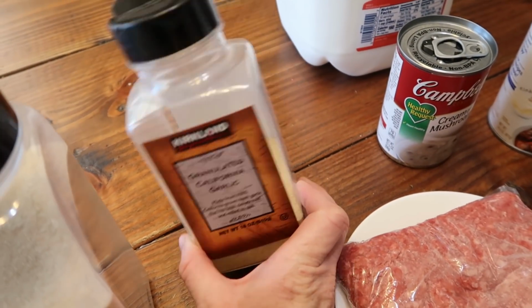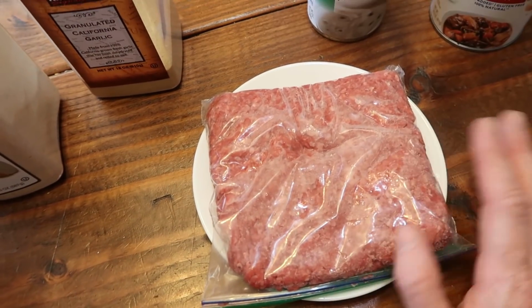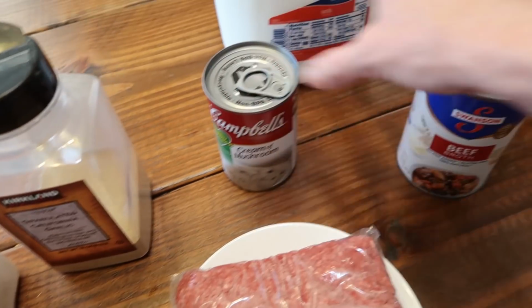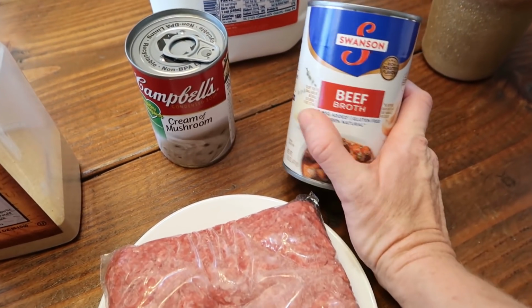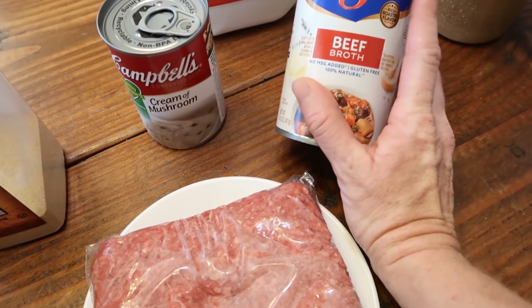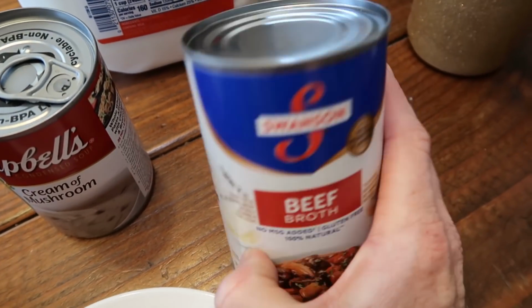I'm just gonna use garlic powder, probably 1 teaspoon to 2 teaspoons. Then ground beef, you could use ground turkey, you could use ground pork, whatever you want. It calls for cream of mushroom, some beef broth, you could use bone broth if that's what you have, or chicken broth, or vegetable broth. It's gonna taste best with beef broth, right? But use what you have and make do.